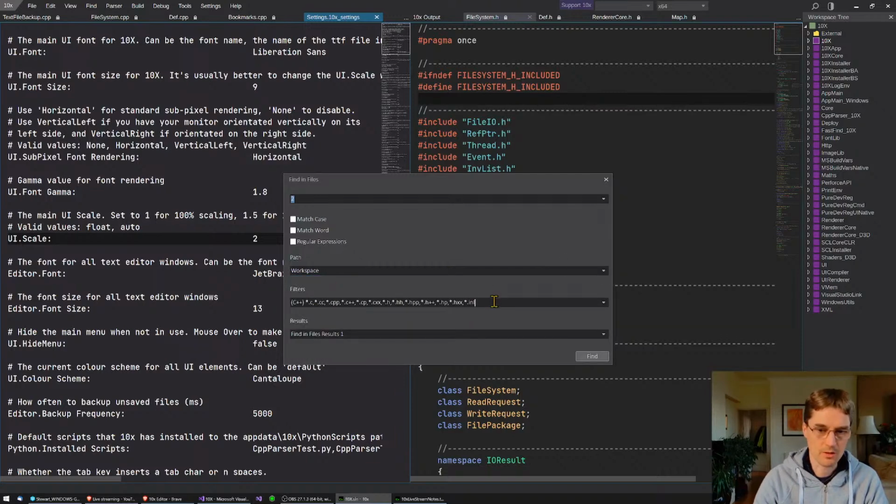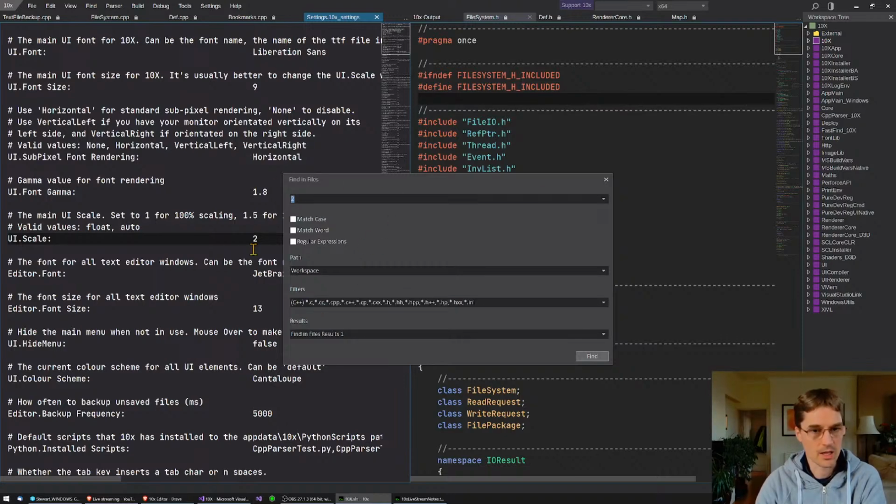And the filters, I've made the filters wildcards now, so you can put any wildcard filter you like in here, and it should work. Because I just had file extensions rather than wildcards, and someone pointed out you couldn't do star.star to find all files. So I've added that now, and you can obviously type in anything you want into this field as well.